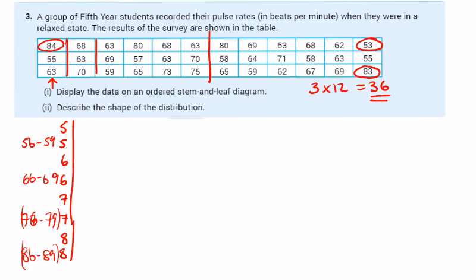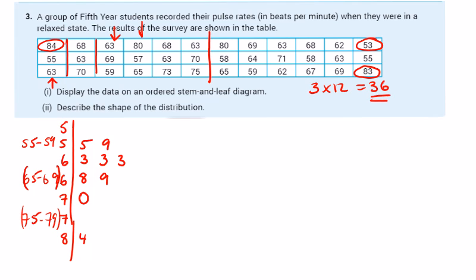We'll do 3 at a time. 84, 55, 63. Actually, we'll go with the 5s. What have I got? 0, 1, 2, 3, 4, 5. So I need to go 5 to 9 to even it up. 84 is the highest. So 55 and 63. Then 68, 63, 70, in the higher end of the 60s, 68, 63, 70, lower end of the 70s, 63, 69, 59, higher end of the 60s and higher end of the 50s.